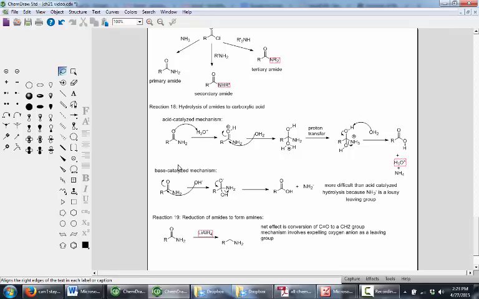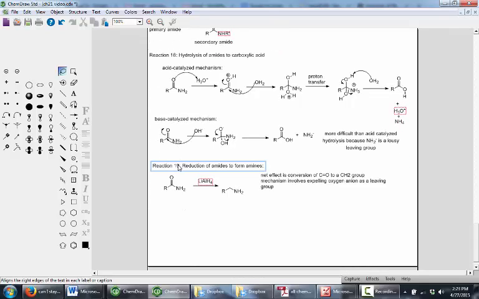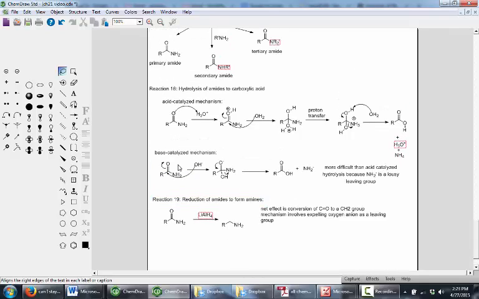What reactions do amides undergo? Well, we're going to just do two reactions of amides in this case. The first is that they can undergo hydrolysis, and hydrolysis can be, again, either acid or base catalyzed, although in this case there's a pretty strong preference for doing acid catalysis, and the reason for that I will get into in a second. The acid mechanism shown here: protonate this carbonyl oxygen, nucleophilic attack of the water molecule, proton transfer from that tetrahedral intermediate, kicking off of the ammonia leaving group.